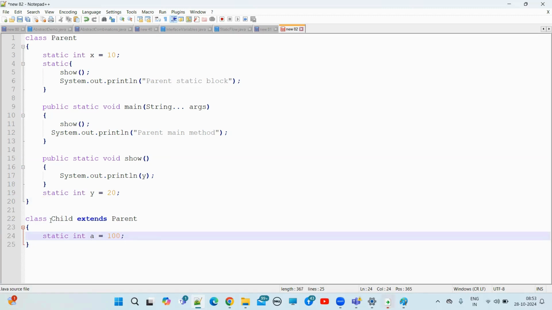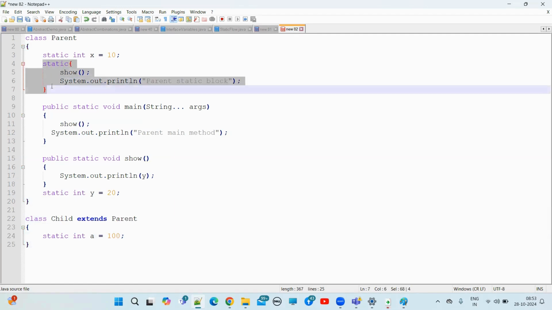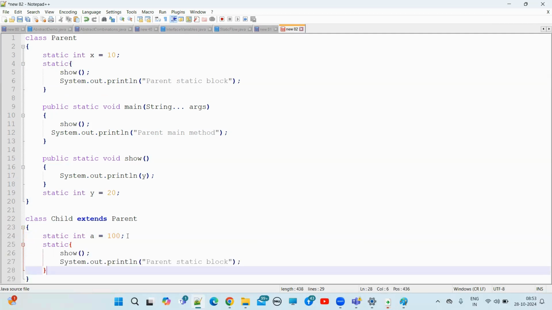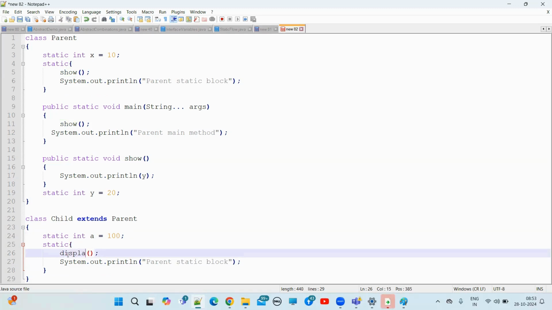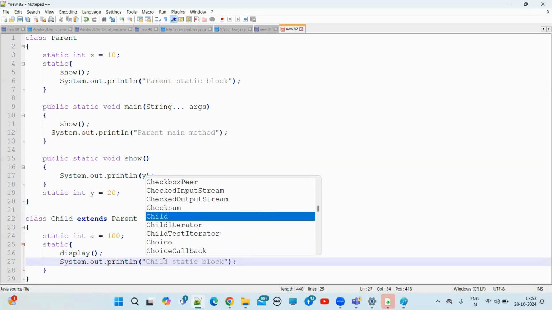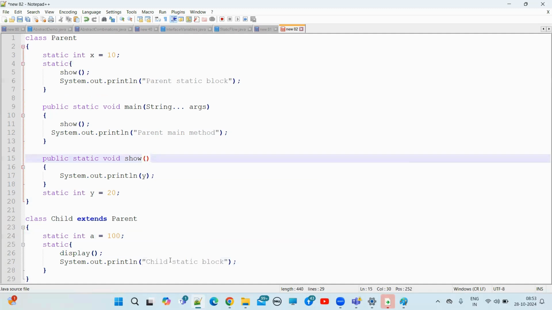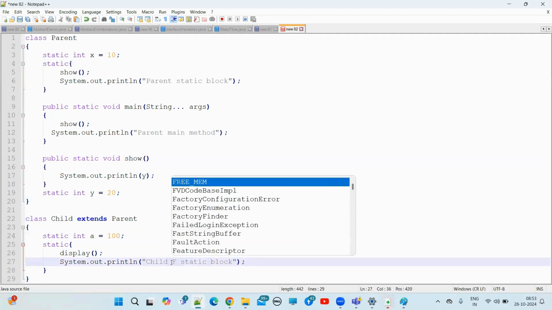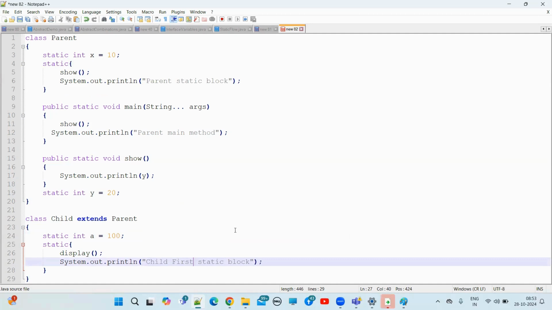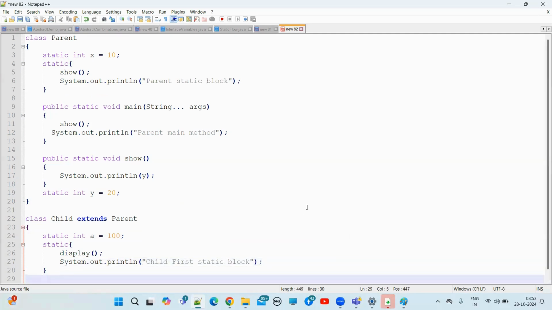Next, let me copy the static block. Here, let me take the display method. This is the child first static block. Child first static block.